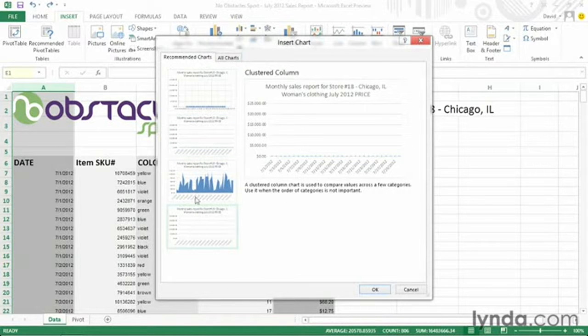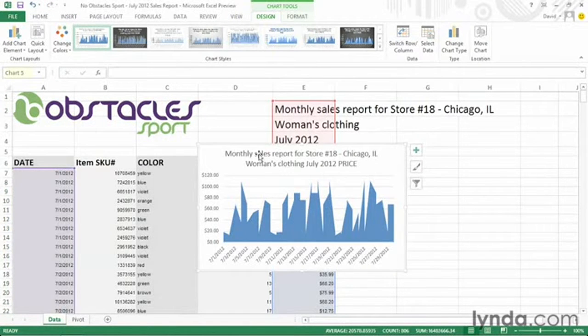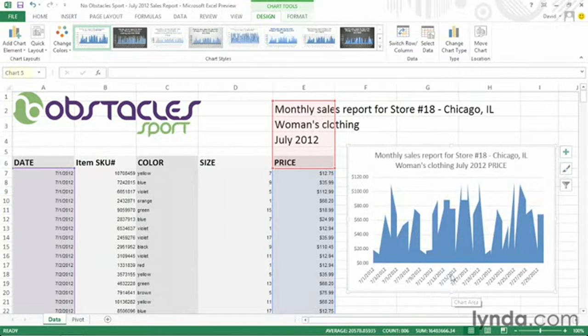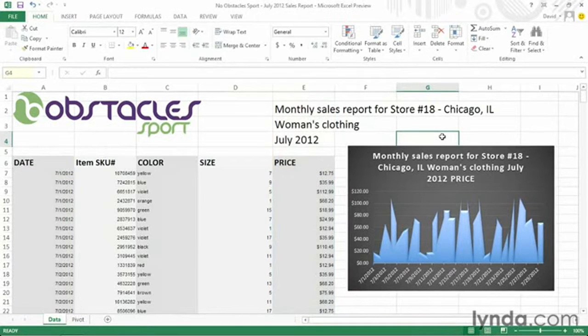Now we look at the scatter, the line, and the last one here, which is the clustered column. Not very useful, but this third one here does give us a nice visual display of the data. The stacked area chart is the one I have selected here, and I'm going to click OK to insert that right into my spreadsheet. And now once we have our chart, just like any other chart, we can click and drag it around. We can resize it. And of course, when we look to the top on the ribbon, we now have a Design and Format tab. I'm going to go to this eighth one here called Style 8, give it a click, and there's a nice looking chart based on a recommendation made by Microsoft Excel.